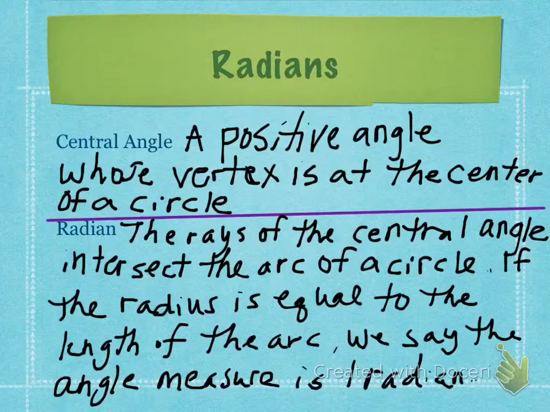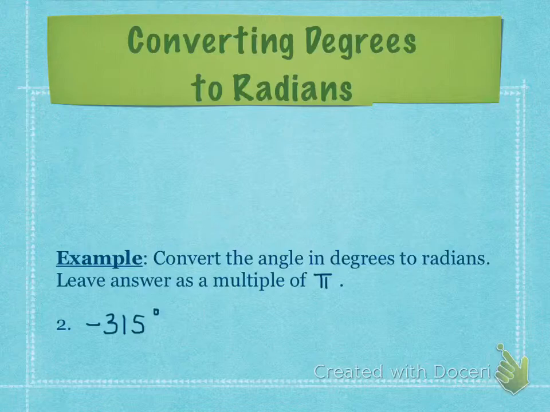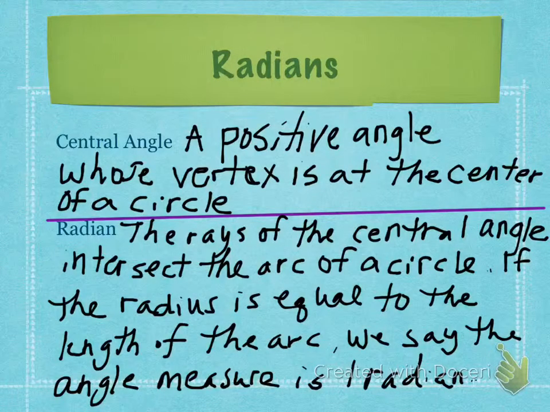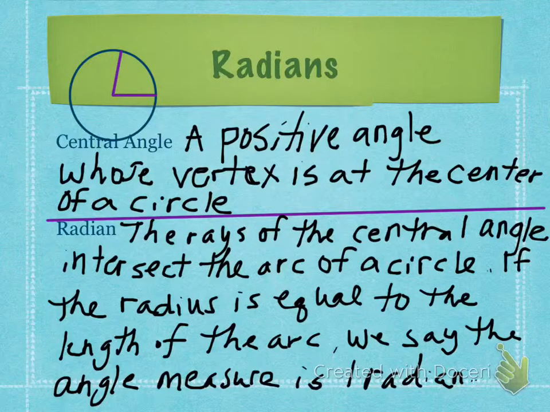So if you were to imagine taking a circle, let's see if I can draw one for you. Let's see if I left it. I didn't. So if I were to take a circle, and draw a circle well up here, and I were to take the central angle, which would look something like the radius coming out here, and another measure right here. And if, in fact, the length right here is equal to the length right here, that's what this is describing, then we call this angle measure right here 1 radian.